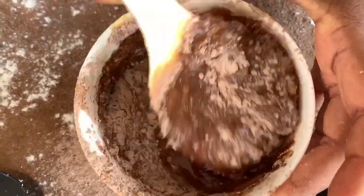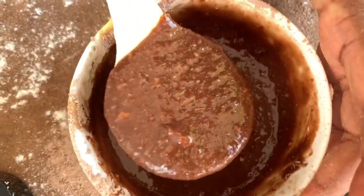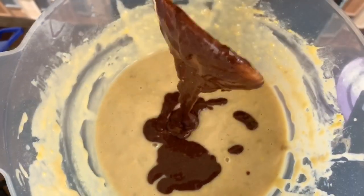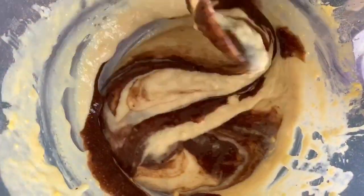So we added just a bit of water to get that watery or paste-like mixture before you add it. As you can see here, it's very thick. So I'm just going to add this to my already made batter because I'm going to make chocolate banana.